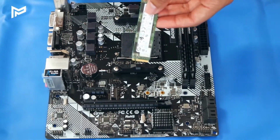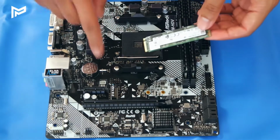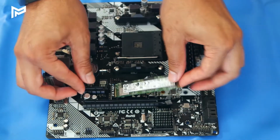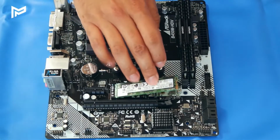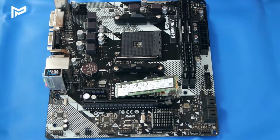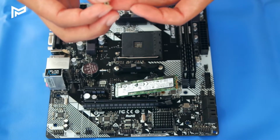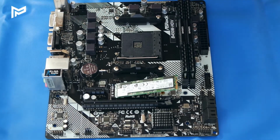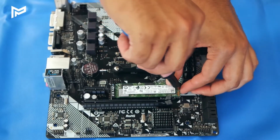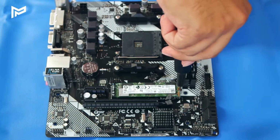Next we'll start with storage. So this is our Intel SSD, which is M2 NVMe 512 gigs. To install that, we put it into this slot here. So you put it in like so, and as you can see, it's not secured down at the moment. In order to secure it down, we use our screw that we got with our motherboard, which is this tiny screw. It's probably the smallest screw you've ever seen. You just put that in here. And there we have it.